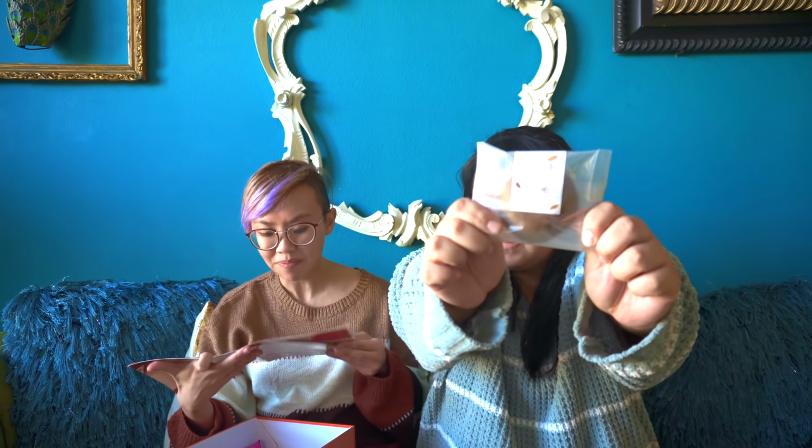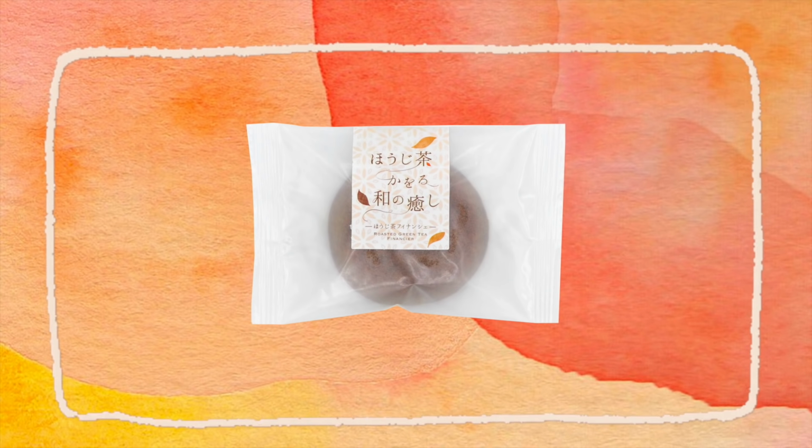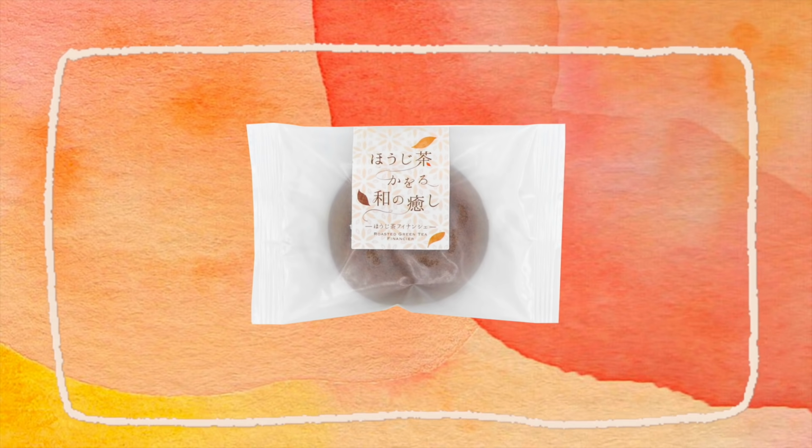So this is the Hoshicha Roasted Green Tea Financier. This cake is dense, rich, and packed with a flavorful aroma of Hoshicha Roasted Green Tea with notes of chocolate, caramel, and almost fruity black tea. That's interesting. I can taste the green tea. The green tea is very strong. Literally green tea in the form of a cake. I feel like usually green tea flavors for ice cream or cake are much sweeter than it actually is. Yeah. And this one was more accurate to how green tea actually tastes. It actually tastes like this was made from the leaves.